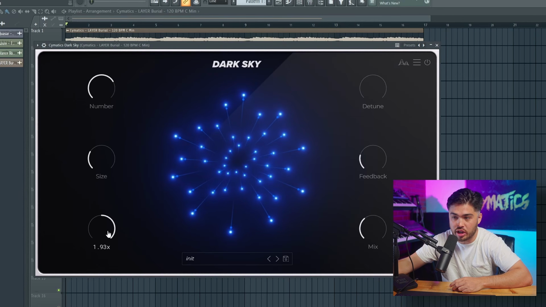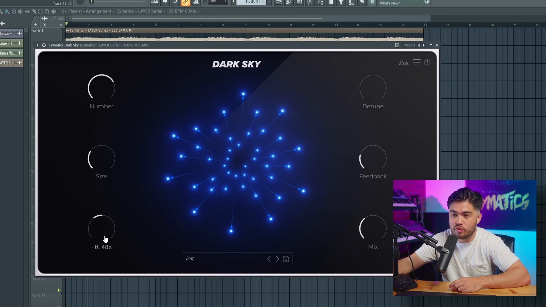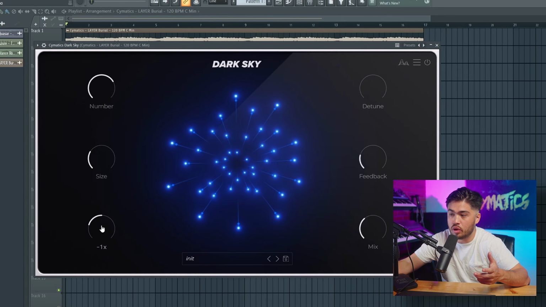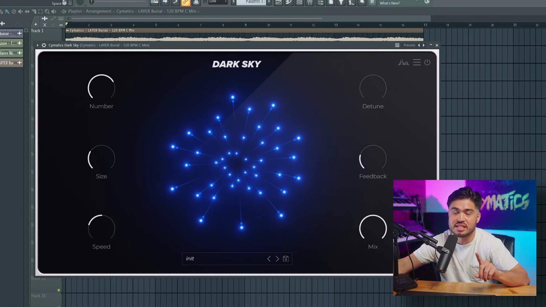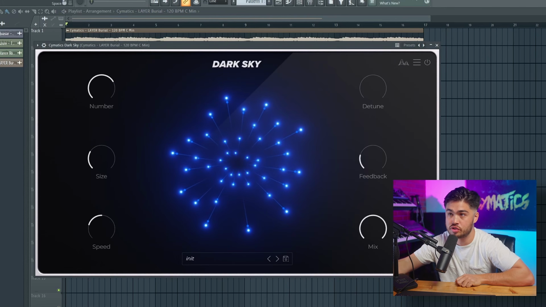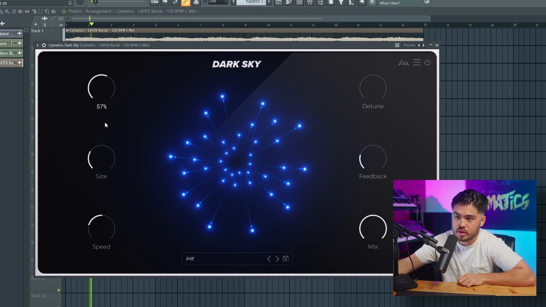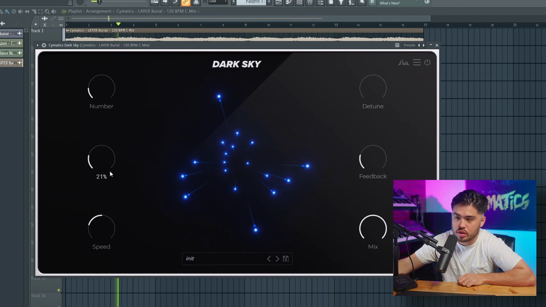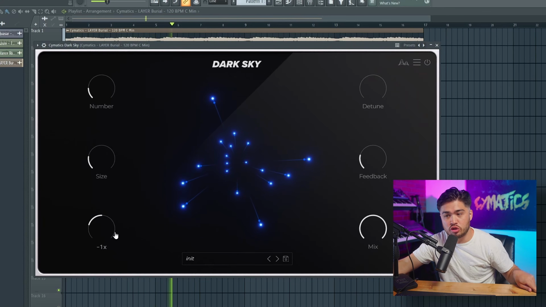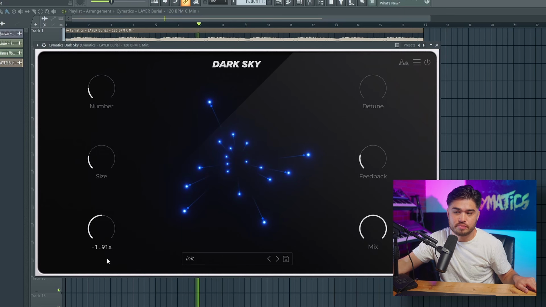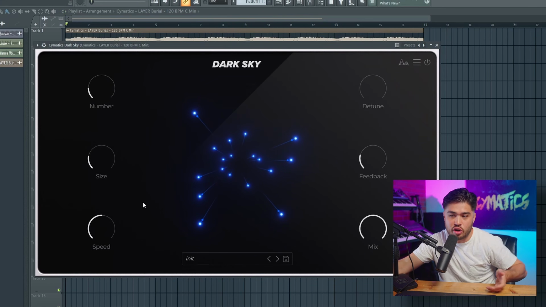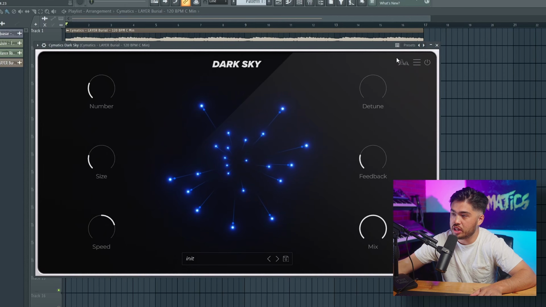And one really cool trick, if you take this speed to negative, let's say -1, it'll do the exact same effect and pitch as positive 1 times speed, but the difference is that all the grains are now reversed. So imagine each little audio bit is playing in reverse. It'll give it a different texture that I really like. And then if you go 2 times backwards, negative, you'll still get that high-end sparkle, but now they're all playing in reverse. So now that you know what those 3 are, let's go over to the right side.